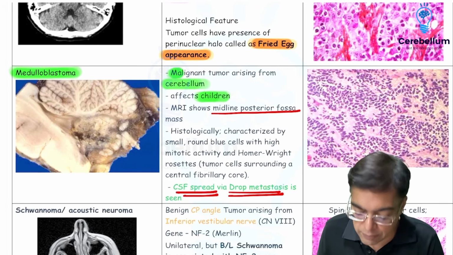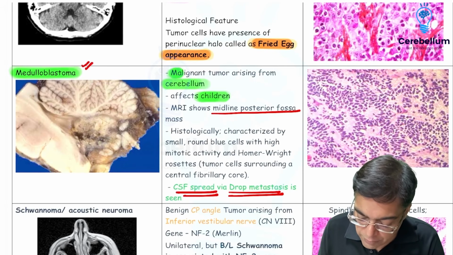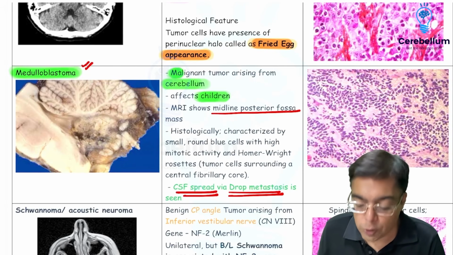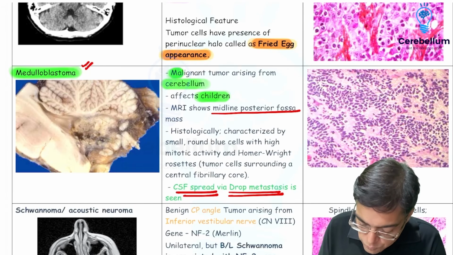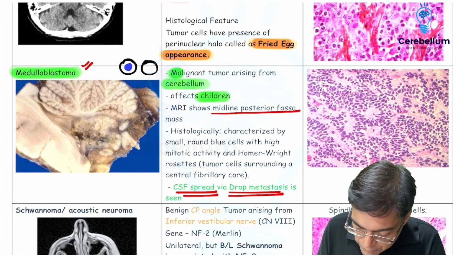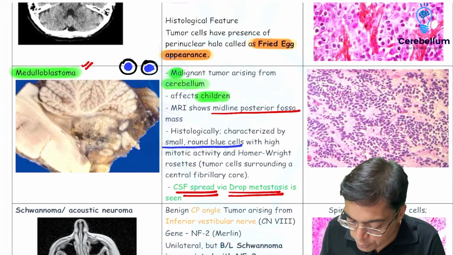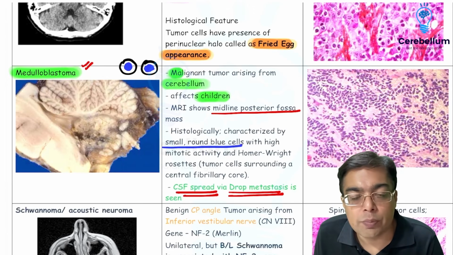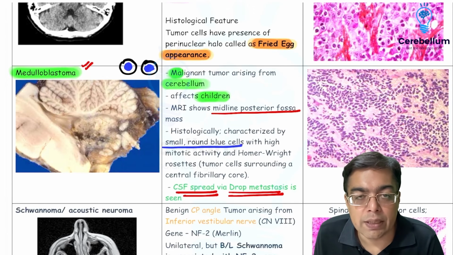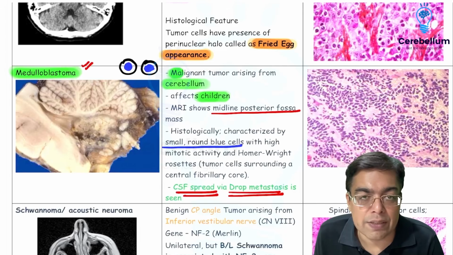At a microscopic level, this is an example of a tumor which is going to be having a neuroectodermal origin, and therefore the tumor cells over here are going to be small size tumor cells. They are going to be having the presence of an extensive amount of chromatin in them. So they are an example of the small round blue tumor cell category. These tumor cells, because they are metastatic in nature, malignant in nature, and highly aggressive, are going to be having a high rate of mitotic activity.